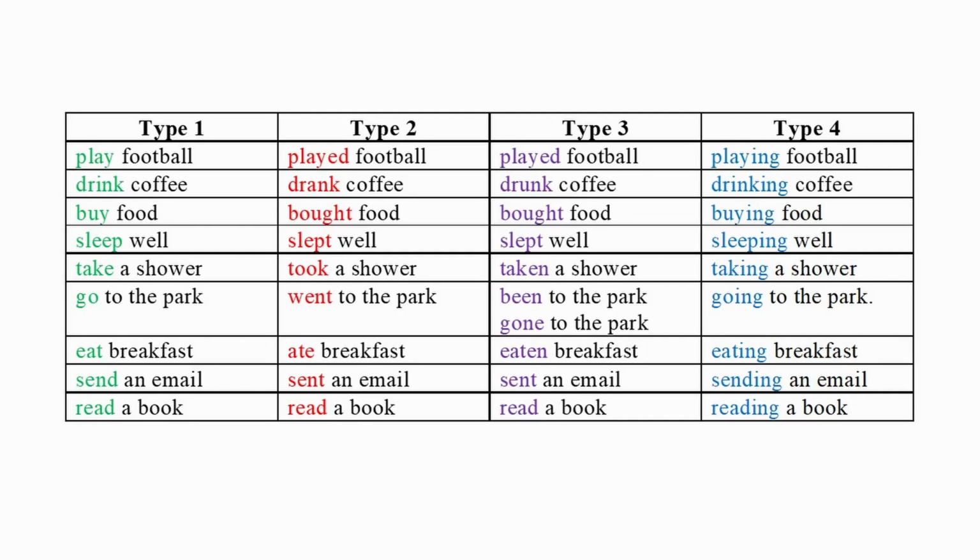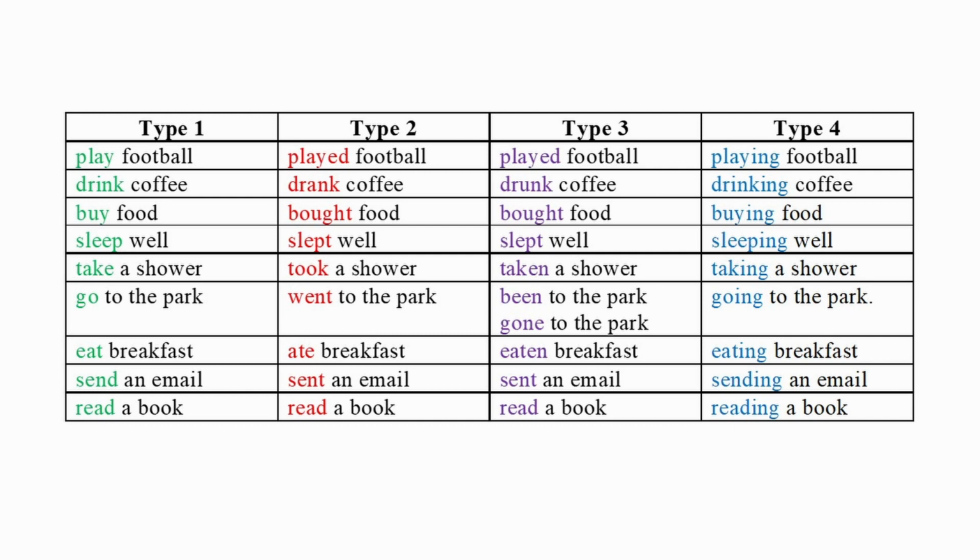Before we start, there are a couple of things that you need to know. In order to break the complicated subject of tag questions down, we will be using chunks and action chunks. So we'll focus on tag questions that have actions in them today. If you don't know what an action chunk is, here are the basic ones. You can see drink coffee, drank coffee, drunk coffee, drinking coffee. So the four basic ones there. Some of them, like drink coffee, have four types. But you can also get something like sleep well. It's basically three types: sleep well, slept well, sleeping well.